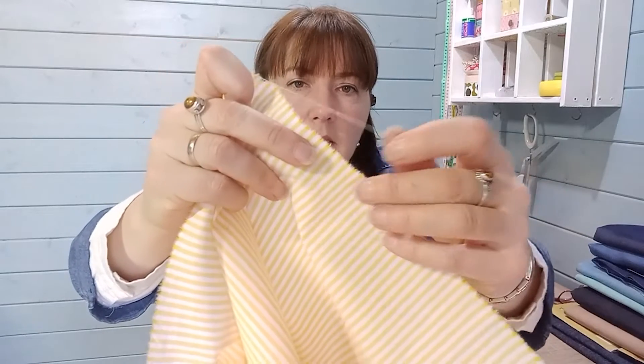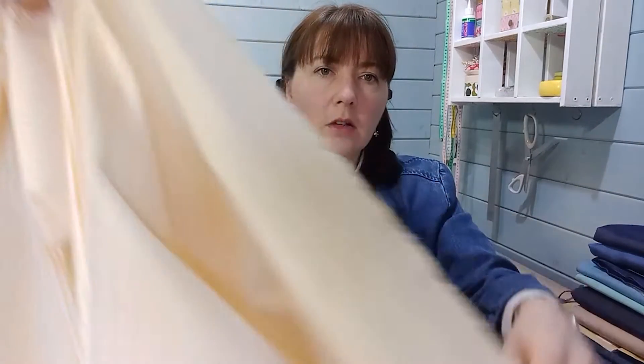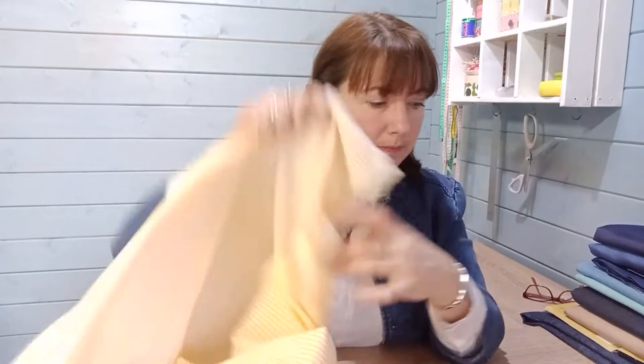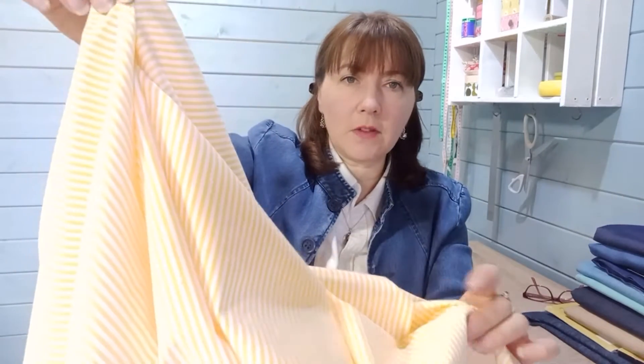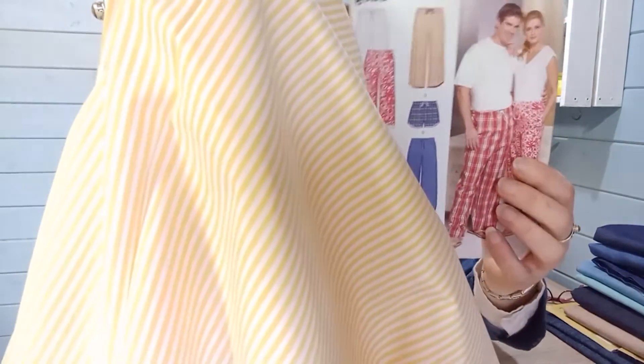This one is particularly good for the shorts. You wouldn't necessarily think it's a chambray — you'd just think of it as a really good quality cotton — but you can see on the raw edge where the white threads are woven in with the yellow threads. Look on the selvage and you'll see all those white threads coming across. It's a really nice cotton, great for nightwear, comfortable to wear in bed. It comes in 11 different pastel colours — great for summer pajamas — and it's 100% cotton, 56 inches wide.